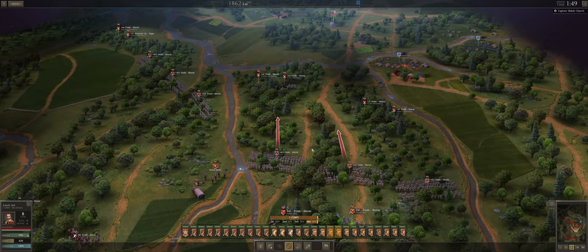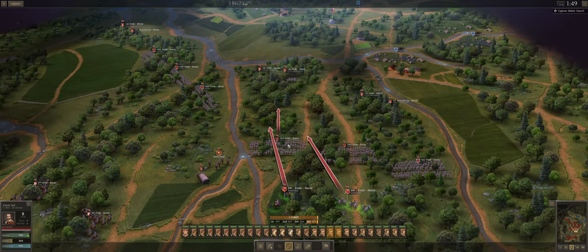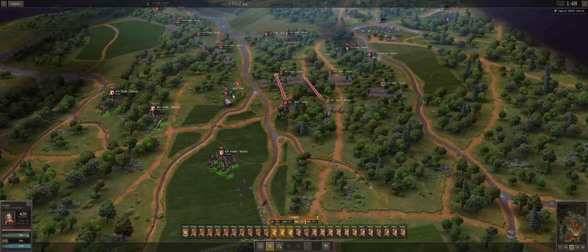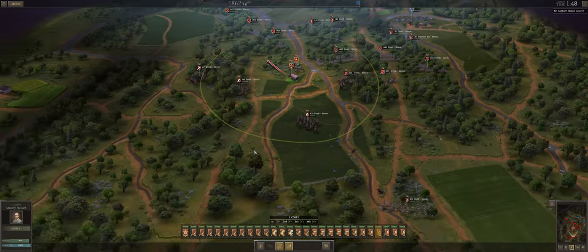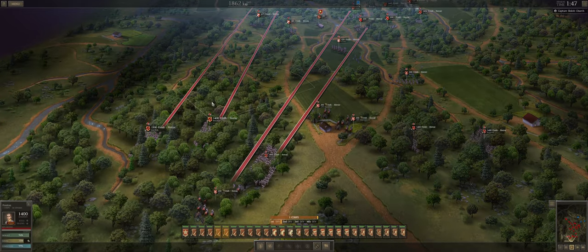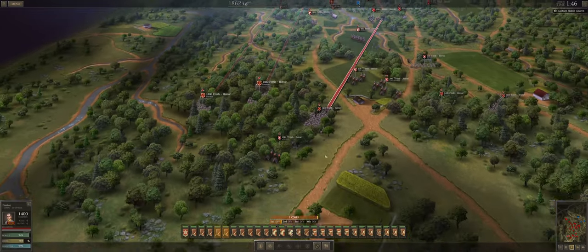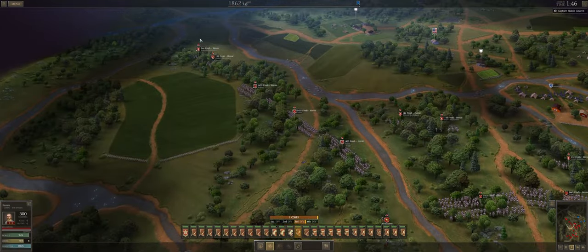Not a crazy amount, but I would like the ordnance guns moving up. That is for sure. And then this cavalry, not really sure what to do with them at the moment. I feel like they've kind of done their job for the time being until the rest of the battle opens up. That's sort of my thought process there. Where's my other skirmisher unit? There they are. I want you guys out over here.